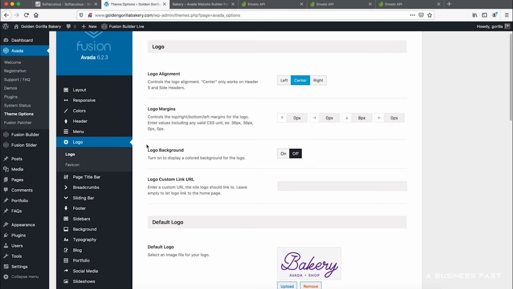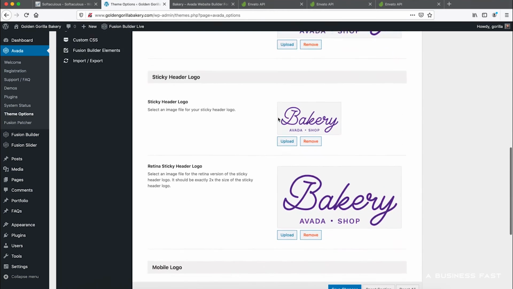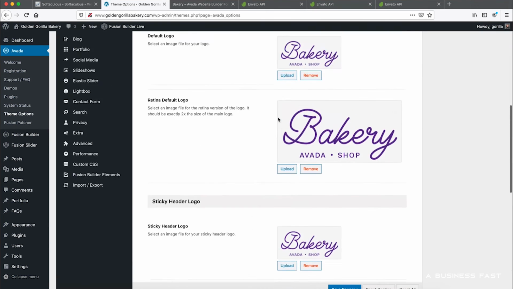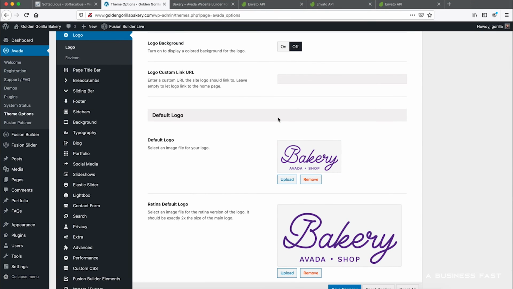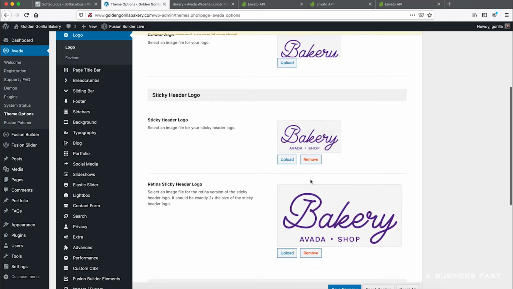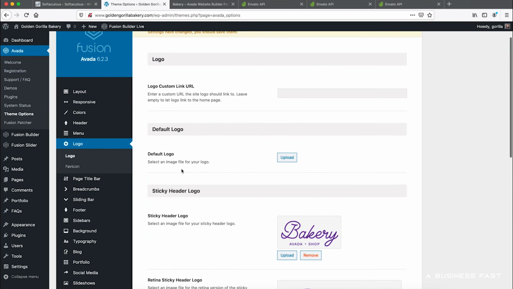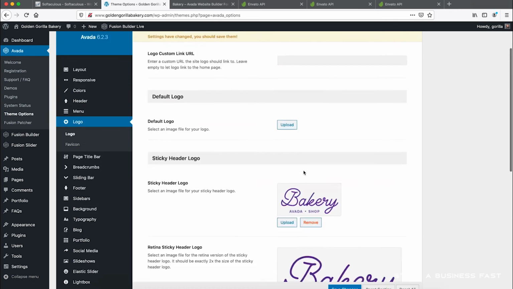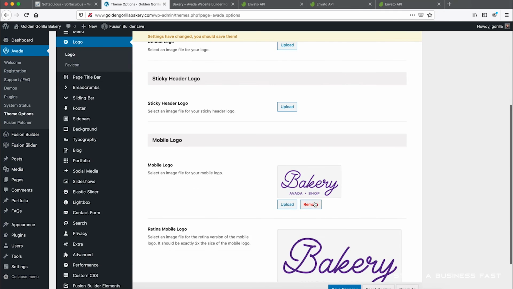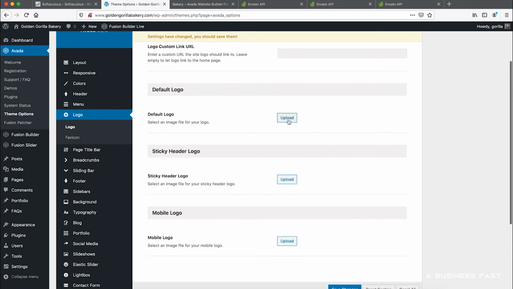So I'm gonna go in here and change out the logo. Notice that they have all these logos in here for the theme template, the demo. So I just start removing them. When you remove the first logo, it removes the second one, and I don't know why they do that. I want to click remove on all of them. So it looks like the other one disappears, but it comes back.